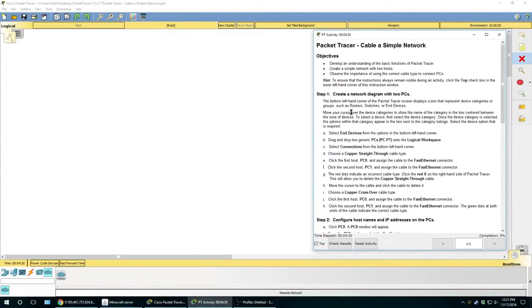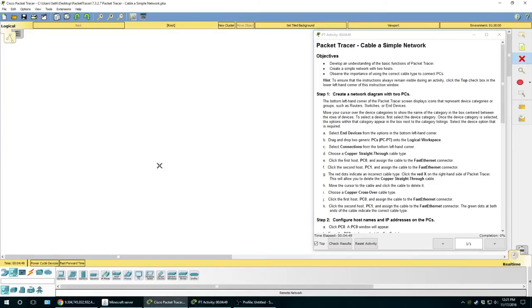Alright. Where were we? Okay, step 1. Create a network diagram with 2 PCs. At the bottom left corner of the Packet Tracer screen are icons that represent device categories and groups such as routers, switches, and end devices. Which would be end devices. Move your cursor over the device category to show the names of the categories in each box.